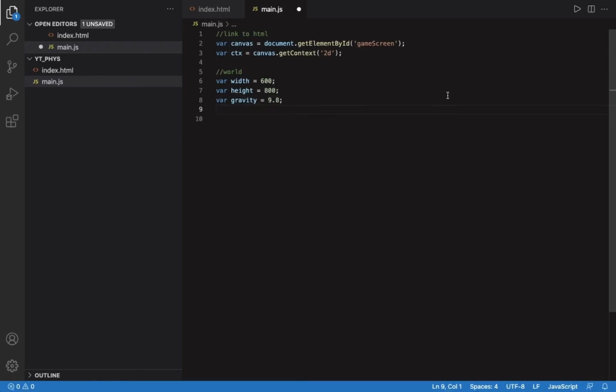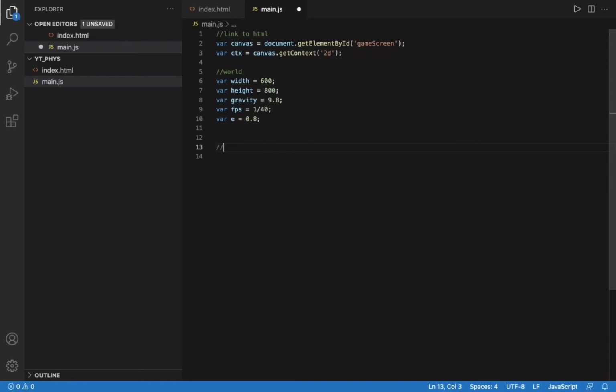Then we're going to have the FPS, frames per second. You can search about it. I'm not going to get into that. But let's say we're going to have variable E, and that's 0.8, all right? So what this means is that every time our ball hits the ground, it's going to lose 0.2 of its energy, let's say. So it's physics, basically. So we are done with the world, okay?